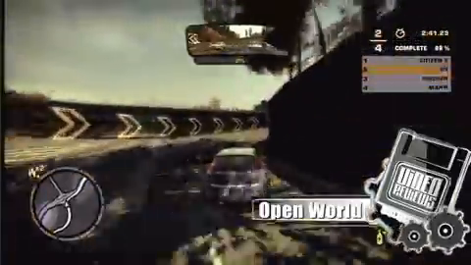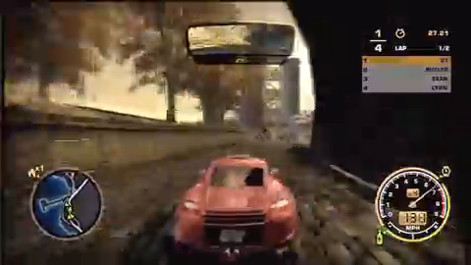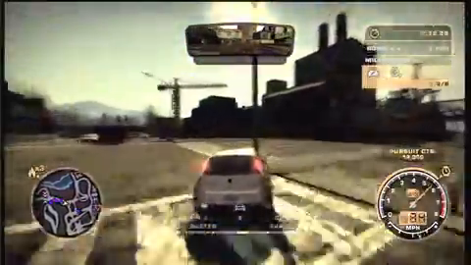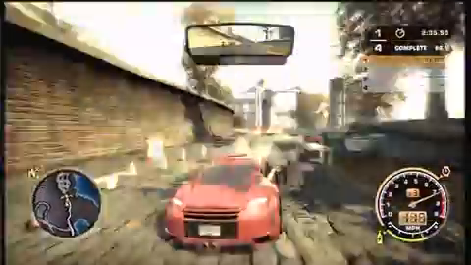Like Midnight Club 3, the world in Need for Speed Most Wanted is free to roam, and you unlock new areas as you make your way up the blacklist. This gives you a lot of driving room when you're trying to evade the police or you just want to go on a high-speed joyride. There are lots of shortcuts and hideouts to find.